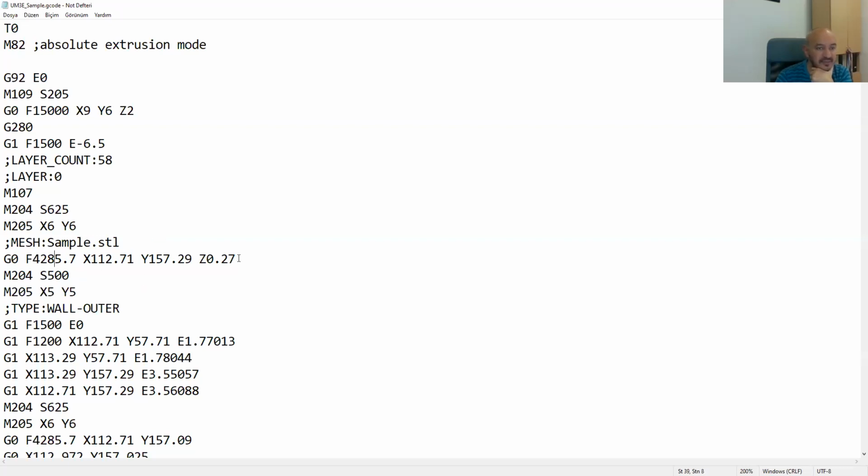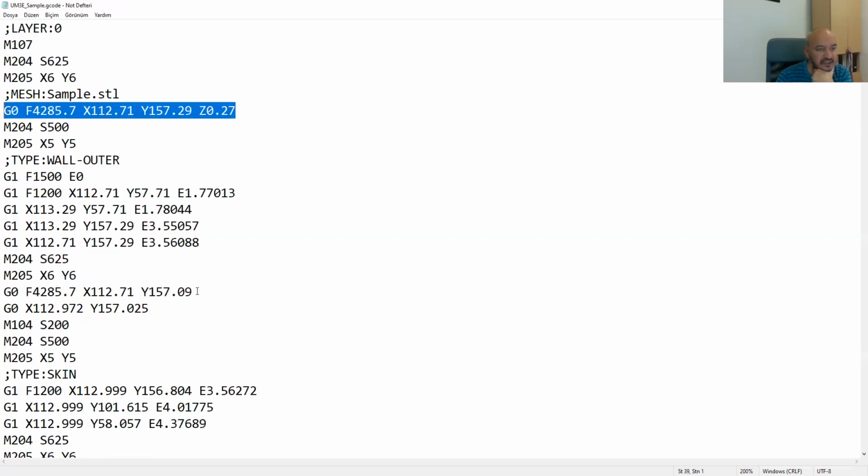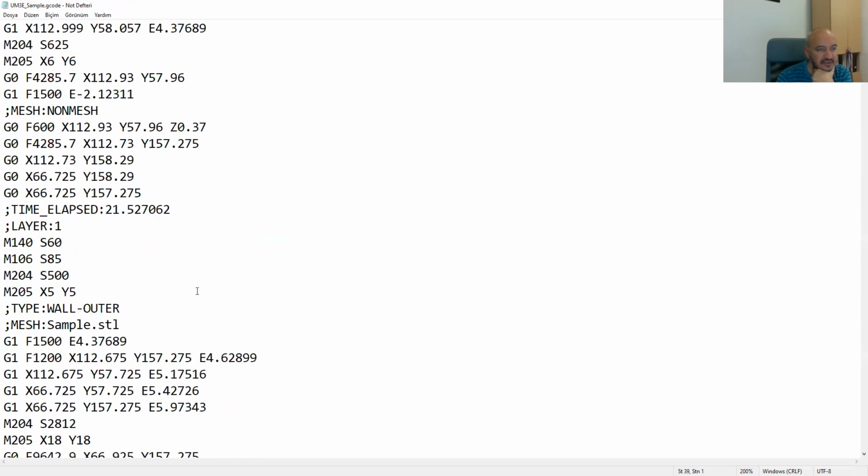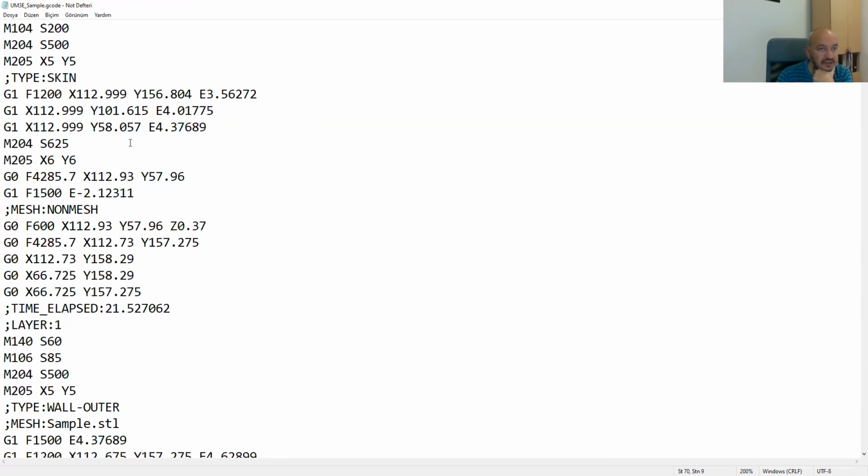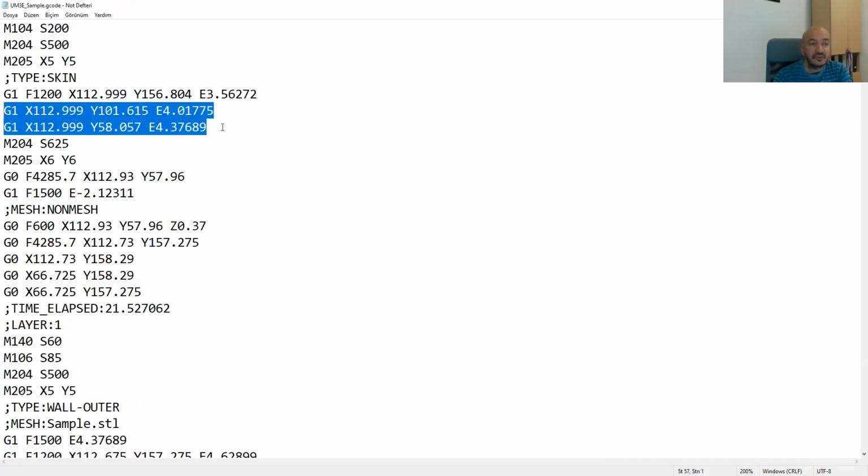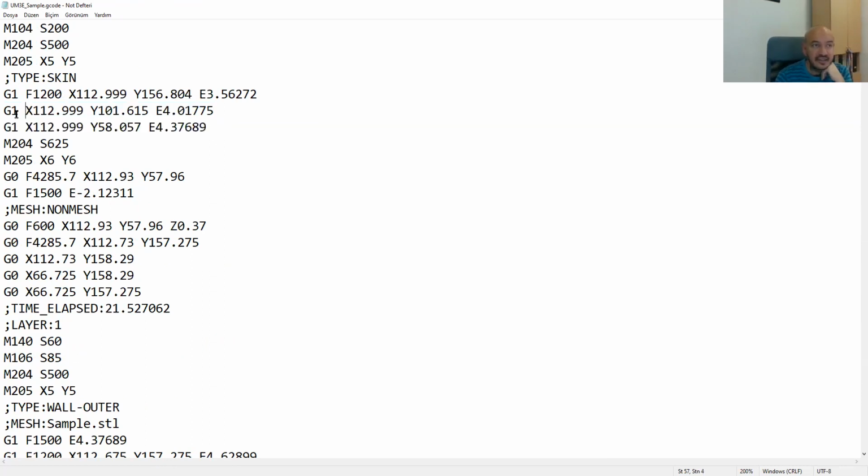As you see at this point, we are setting the Z height, or I can maybe jump to somewhere here. Yeah. So let's focus on this point. We are doing an extrusion in between these two commands.